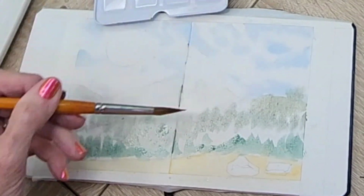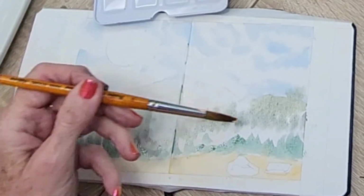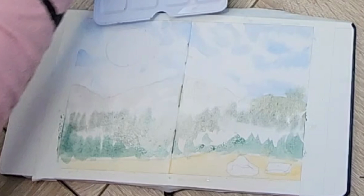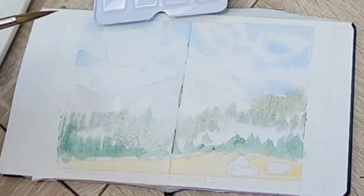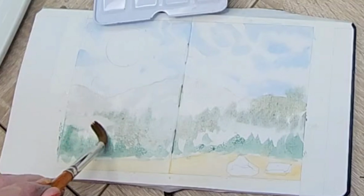If you find that you need more white, then you can just go ahead and lift up some of the color. I use a clean brush, dab it dry, and then I just lift that color off so that I can get more mistiness within the area.